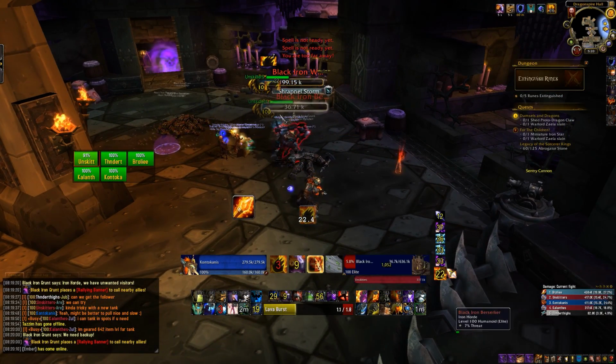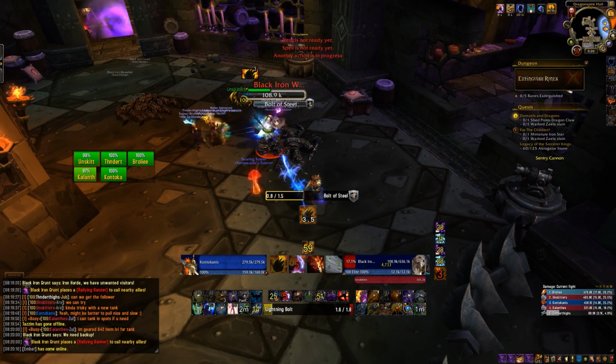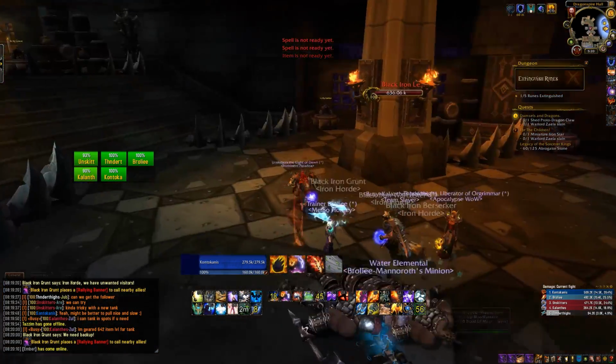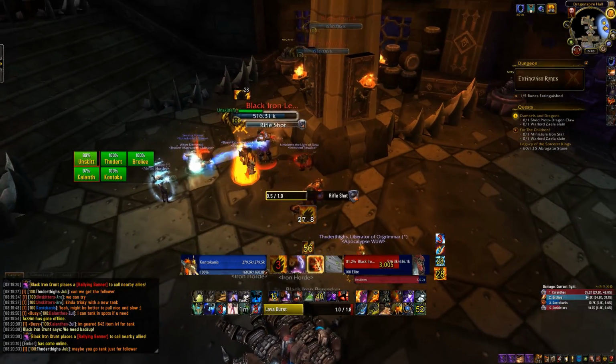Right now, the rotation is keep Flame Shock up on every target. I'm not using my Searing Tome as much as I could be. And using Chain Lightning as our filler spell. Our default rotation is Lava Burst and Elemental Blast, keeping up Flame Shock as much as we can. So it looks like the tank is line of sighting these guys, which is lovely.